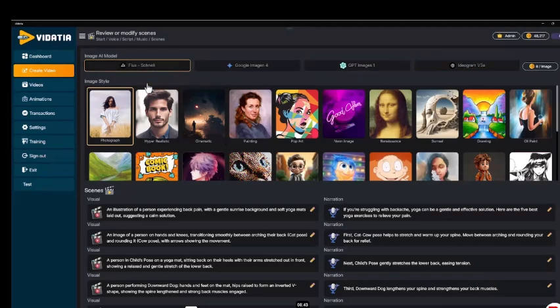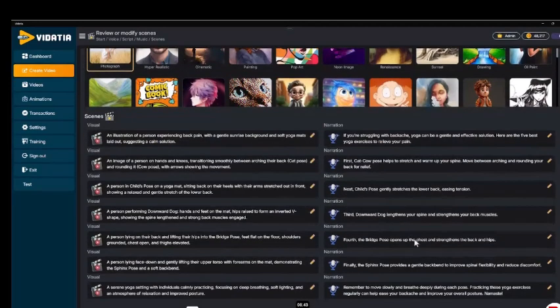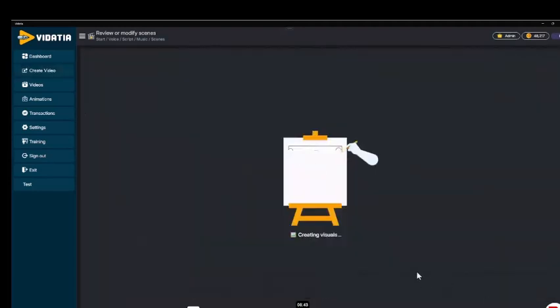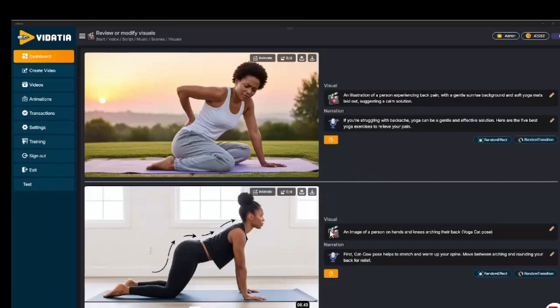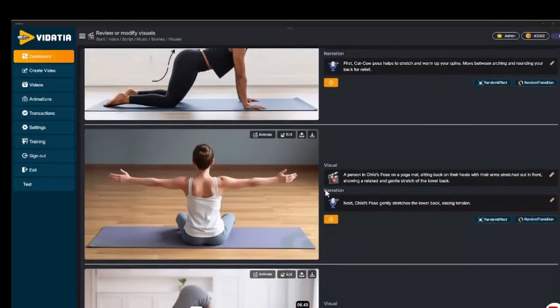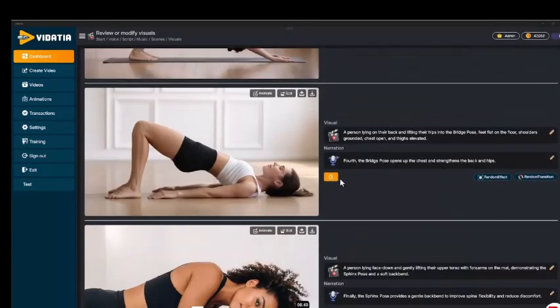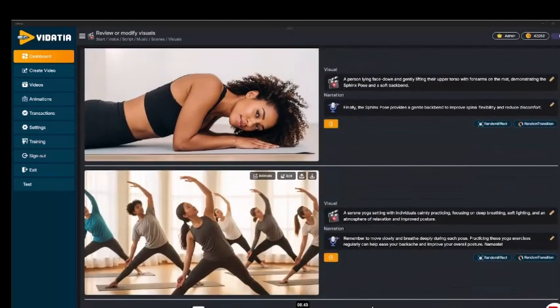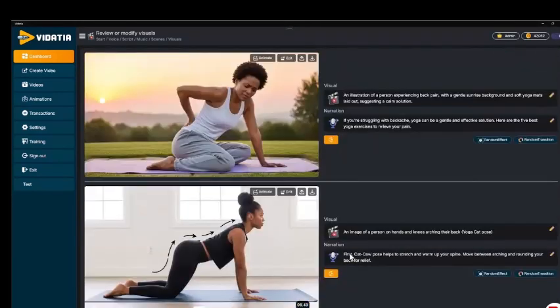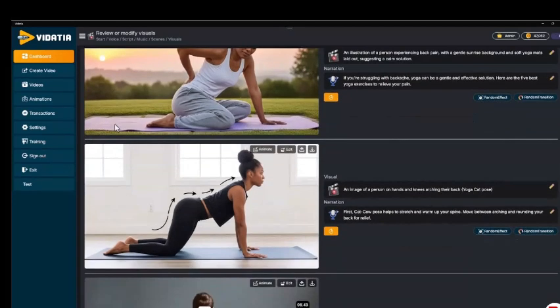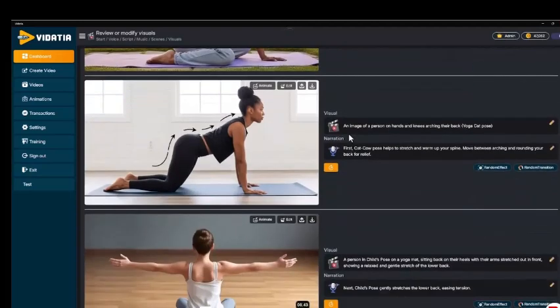In this particular instance, I'm going to stick to Fluxnell and then click on proceed, and now it's creating the images and the visuals. Alright, we have the visuals already. It takes about 10 to 15 seconds depending on the AI you selected, and check these out. These are just like real photographs because that's the style we wanted, right? And you've got the visual over here and the narration. If you want to change anything, you can. And if you want to change the visuals themselves, yes, you can do it.